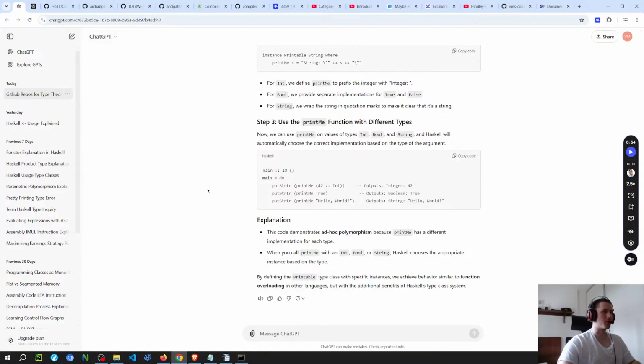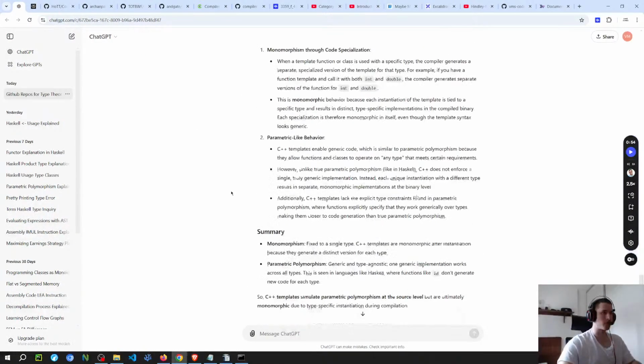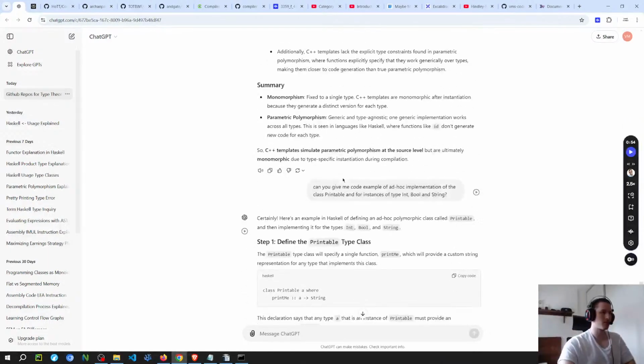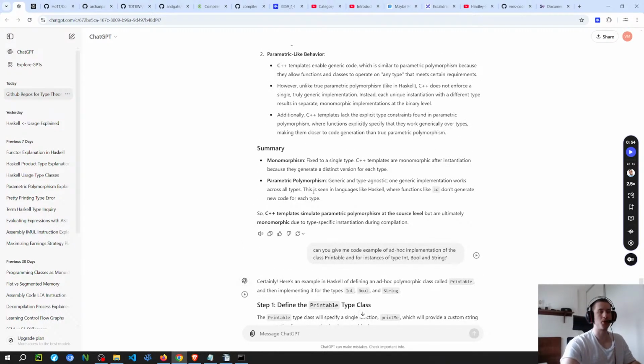So I asked a bunch of things to ChatGPT also. I asked for the examples, and I was asking a bunch about the relationship between these things. But I think that the main difference between the way that Haskell works and the way that C++ usually works is that there's a lot more generic template programming, and a class changes the structure and the behavior and creates a new type, and that type has the behavior and the structure attached to it. That's what the class is.